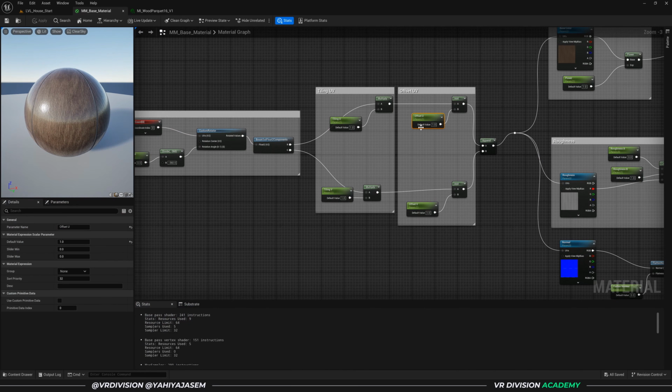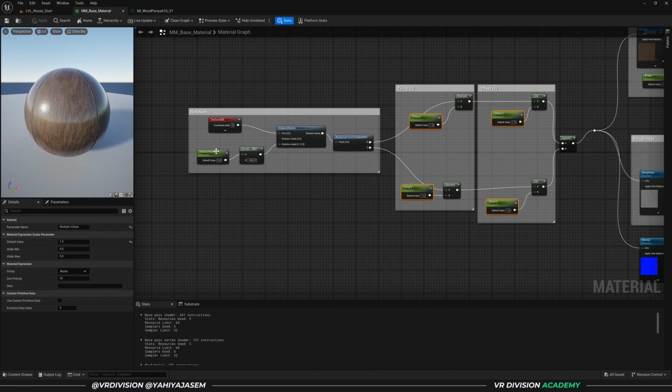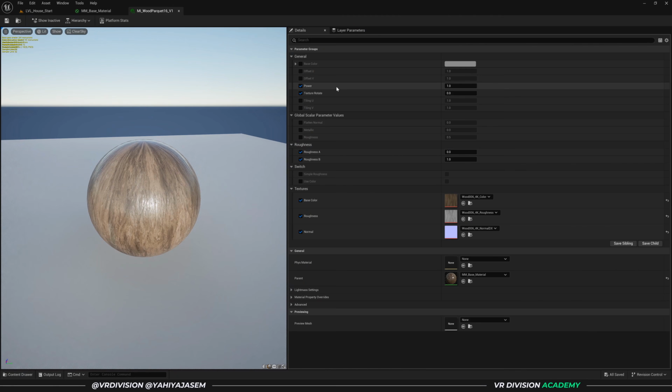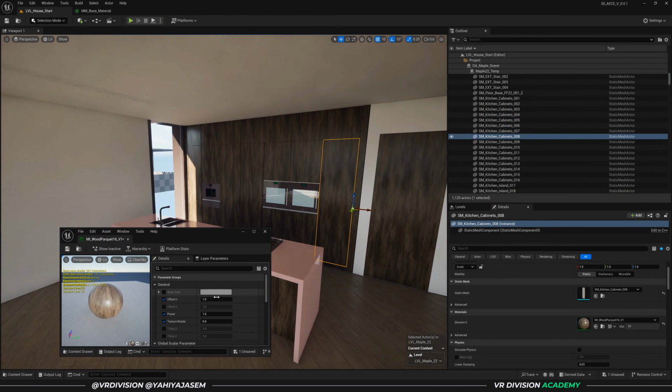So these values, we can select all of them and we can set them all to general, for example, save. We can change their priorities. For now, I'm going to do it later. I will show you once we do it. So offset, offset, tiling, tiling. If I enable offset on the U and change it, offset on the V, that's amazing.